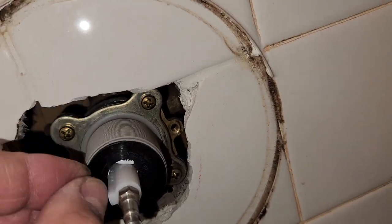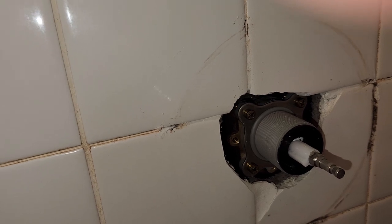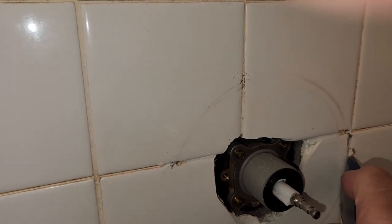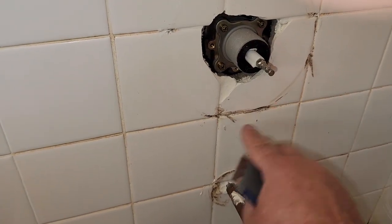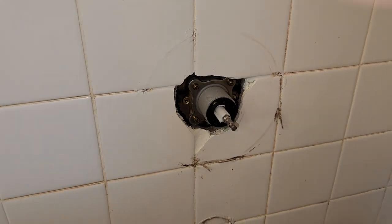So there you see that metal piece there again — that is what the handle for the faucet screws onto. You see there is the razor blade in the holder that I'm cleaning the caulk off with. And there I'm explaining with my hand — we caulk around, but we leave that bottom area uncaulked. And the same with the tub spout below.